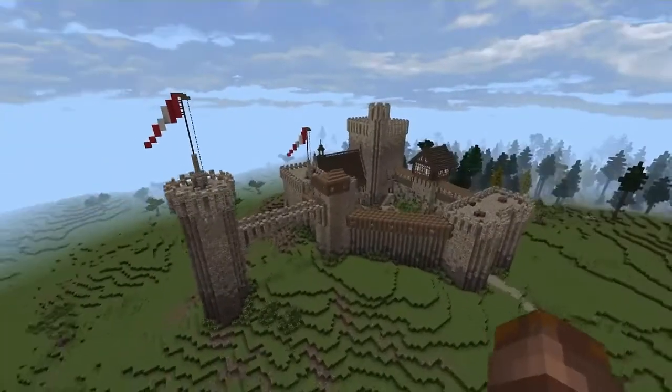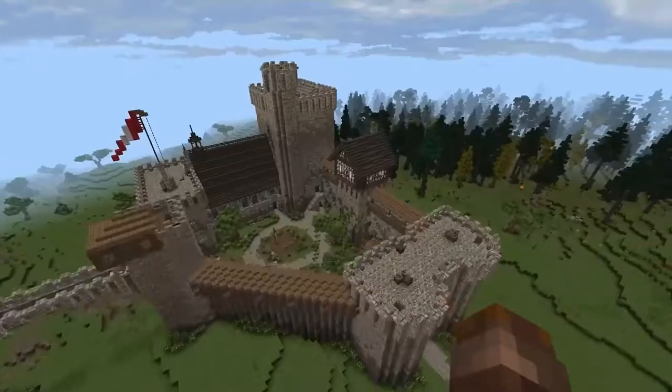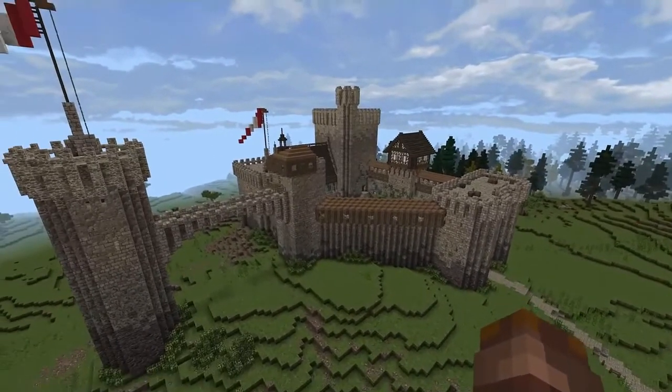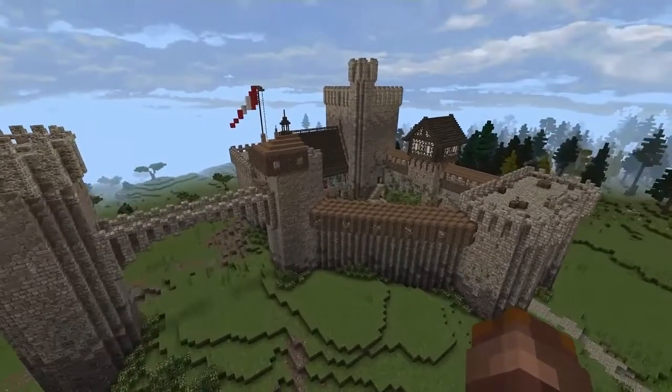This is another map from the marketplace, which is called Builder's Revenant 2, I believe. It's a map by Orifal Studios and they have made a 4K by 4K fully custom terrain map, and it was just absolutely perfect to build a whole lot of castles in.